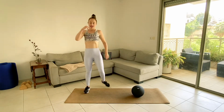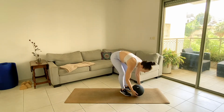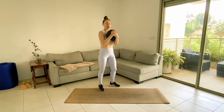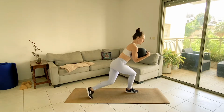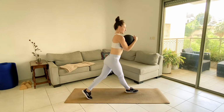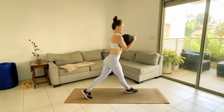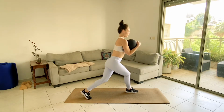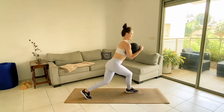Okay, here's where the weight comes in. We're gonna be on the right leg. You don't have to use the weight. The weight is gonna be in my chest. And we're crossing back, digging the right heel into the floor. You can change up your speed throughout the minute.